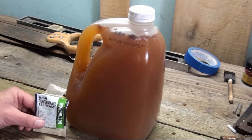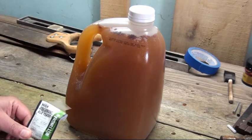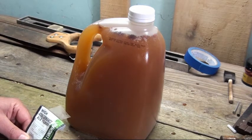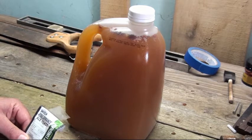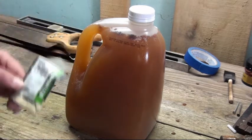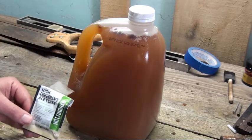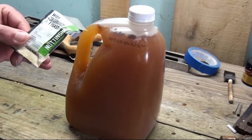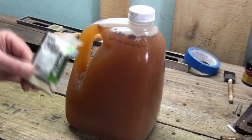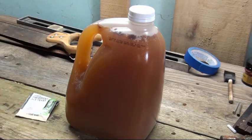I also have to make a correction on what I was saying about this yeast earlier. I was saying that this is a low attenuation, high flocculation yeast, which that's your ideal thing. Low attenuation, high flocculation. I was actually looking on the website of this when I was just buying some more yeast just now to replace this. And this is actually described as a high attenuation yeast on the Lallemand website. This is made by Lallemand in Austria. It's good stuff. So obviously it's been working for me pretty good.